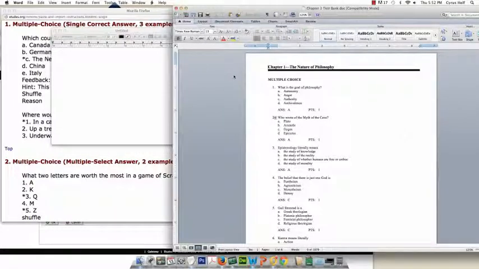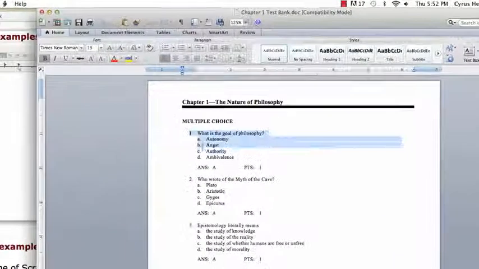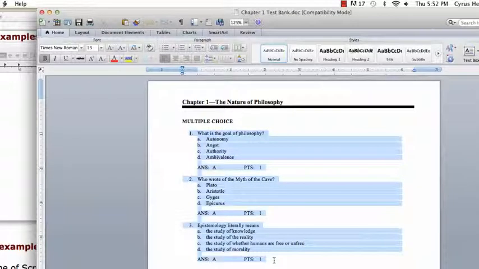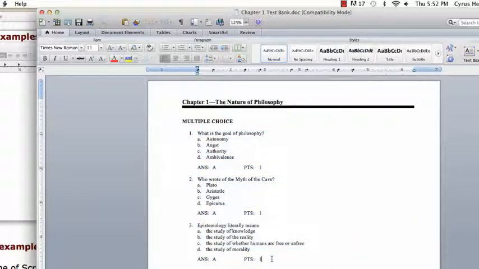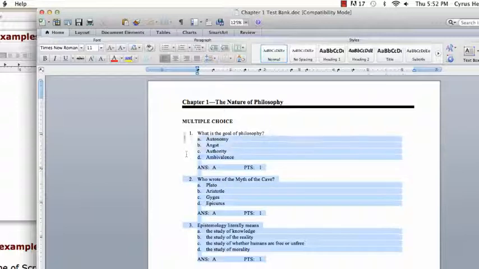So I'm going back into my Word file. I'm only going to highlight 3 questions, but for you at home, you might want to do the whole shebang in one go. So basically, I highlighted them by clicking in the document, holding down my left mouse key, and just dragging it over everything I want to copy.